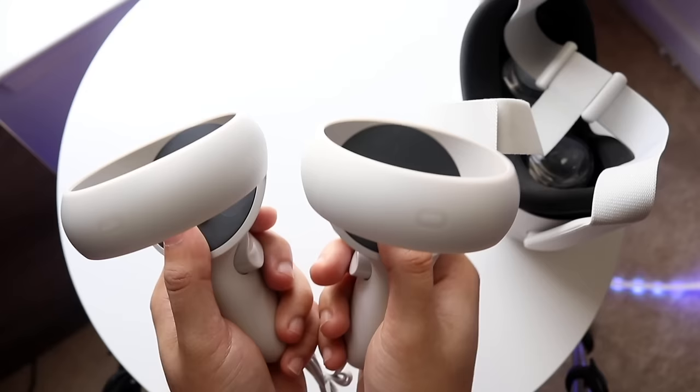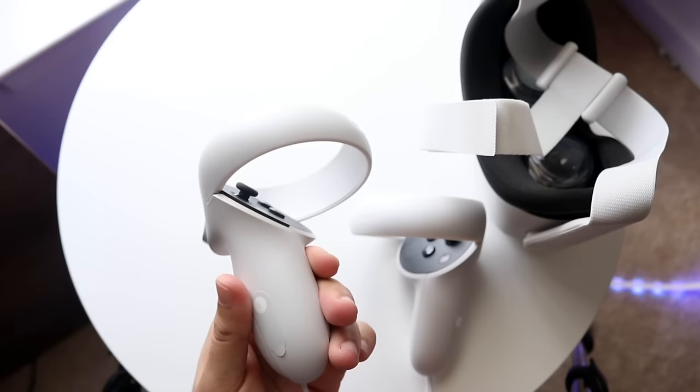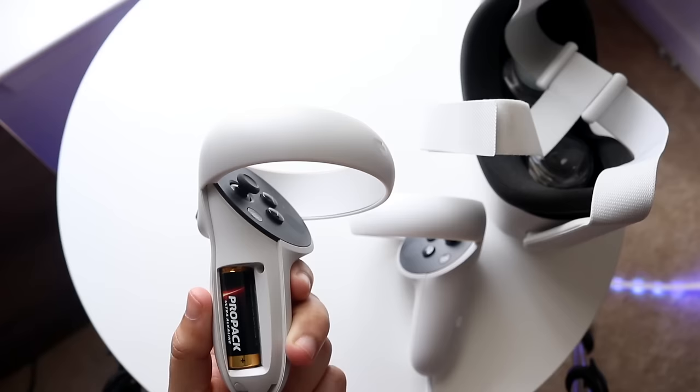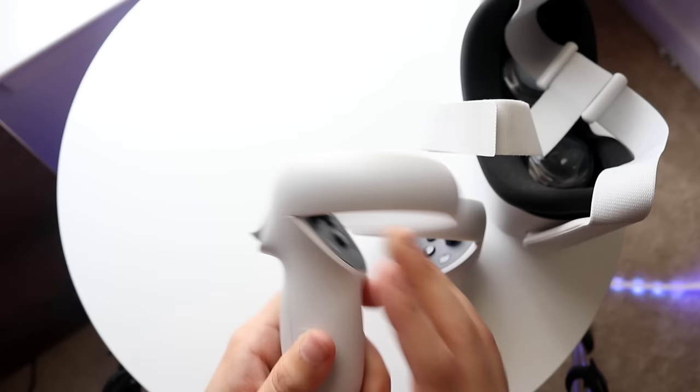Click the A button and you'll go into whatever you selected. Click the B button and you'll go back out of it. You have wrist straps down here to make sure you don't throw anything. One important thing: if the batteries on these controllers aren't working, you can swipe the side panel down — there's a label showing you how — and replace the AA battery inside. If you bought it brand new, you don't have to worry about this at all, as these batteries last a fairly long time.